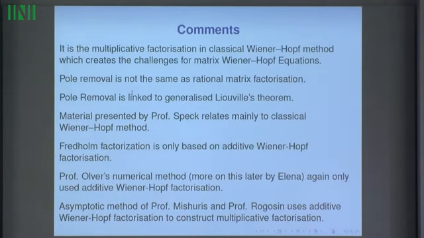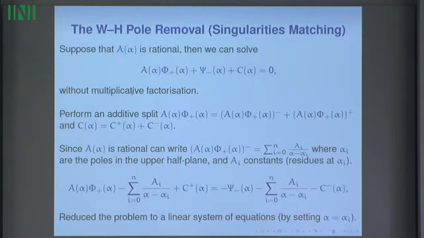Okay, and what's very important is that in approach number one, if we go from scalar to matrix, the difficulty changes. We all know that we can do a multiplicative factorization of a scalar function, but we can't do that for a matrix function in general. On the other hand, this pole removal method doesn't care in some sense whether we have a scalar or a matrix system. We have treated this term in the same way we would have treated this term. So we just applied an additive splitting, and obviously it doesn't matter whether we have an n by n matrix or not.